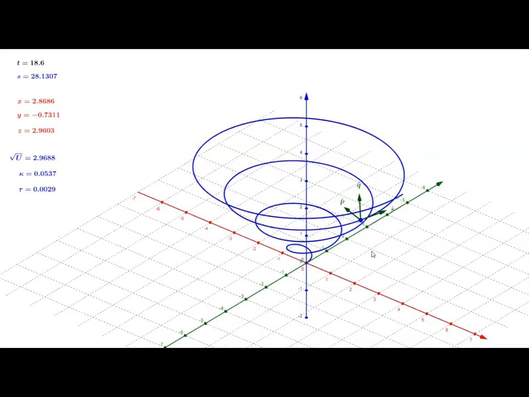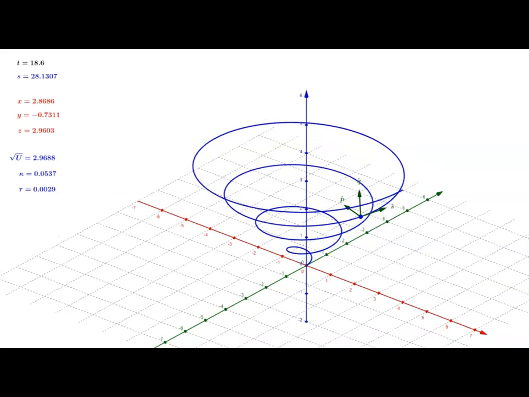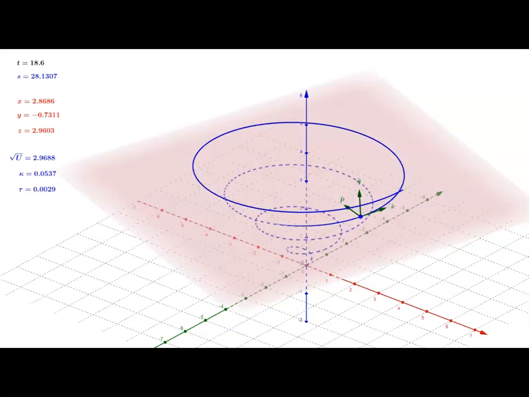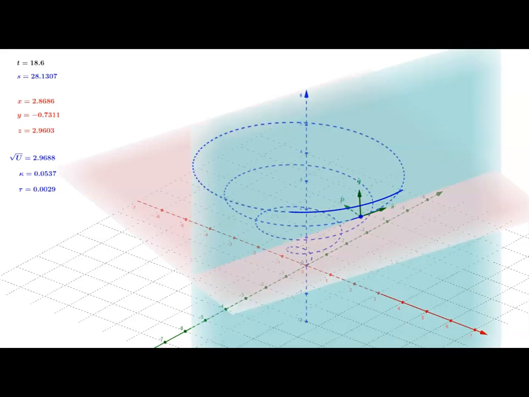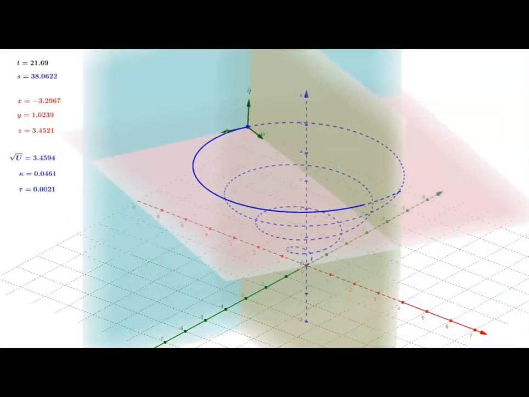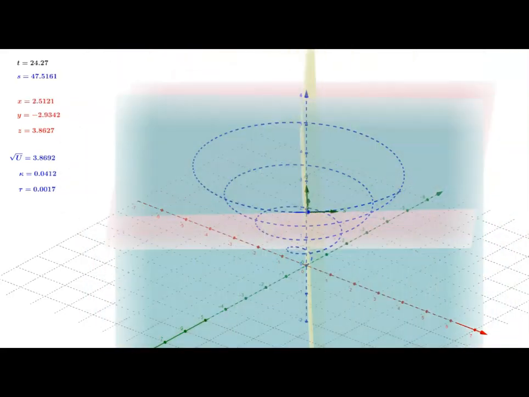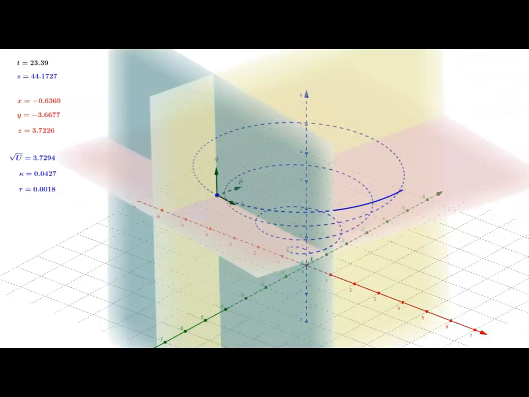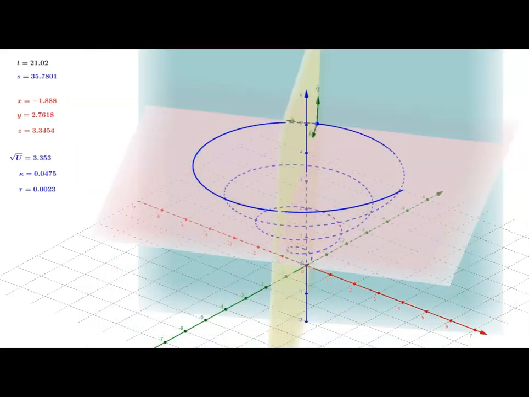And so tau here is a measure of how quickly p hat is rotating, and that's why we call it the torsion. Now together, these three unit vectors define an orthonormal basis that allows us to represent vectors in any direction. And so we can set up three different planes, one here, one vertical this way, and one vertical this way. And so we have these three intersecting planes that are at right angles with each other. So let me just put it in motion now. And you can see as our point moves on the curve that at every point on the curve we have an orthonormal basis that can be used to represent a vector in our ambient space.